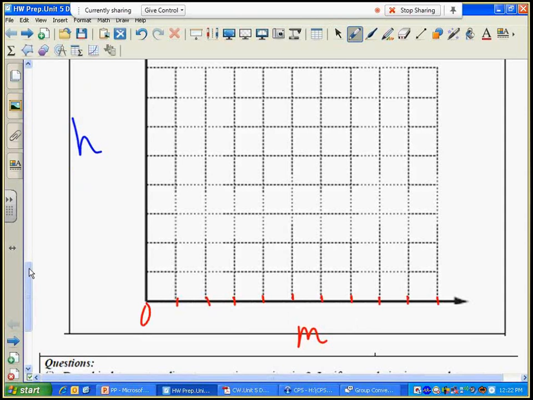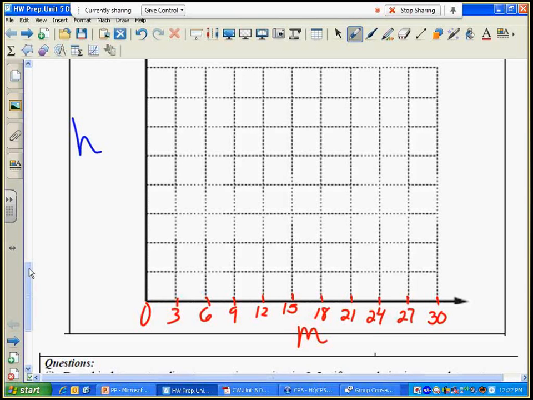Okay, well, let's count them up. 1, 2, 3, 4, 5, 6, 7, 8, 9, 10. There are 10 marks. Well, what do we need to go up by to eventually reach 30? Hopefully you said 3. That would be an excellent scale. And let's scale our graph by that amount. If we do it correctly, we should end up being able to fit all of our M values in there.